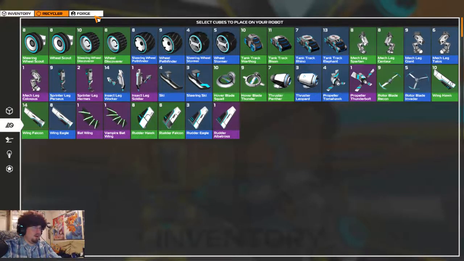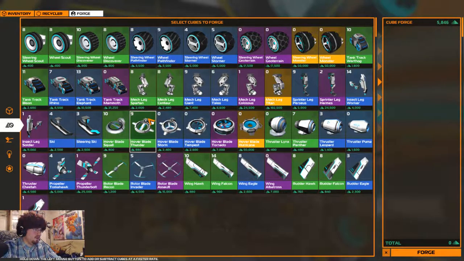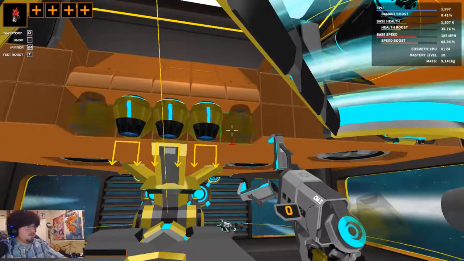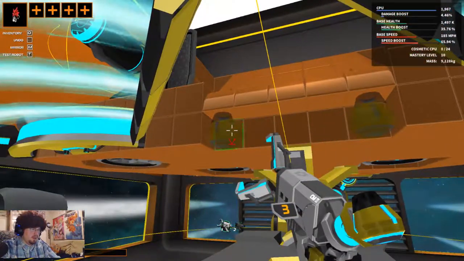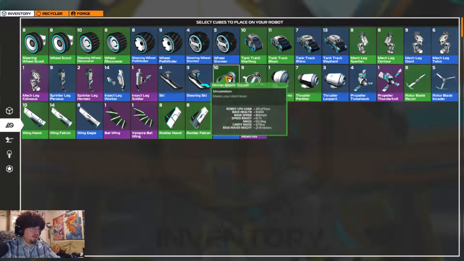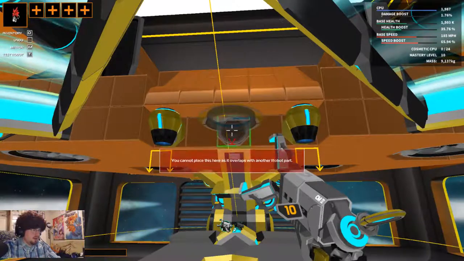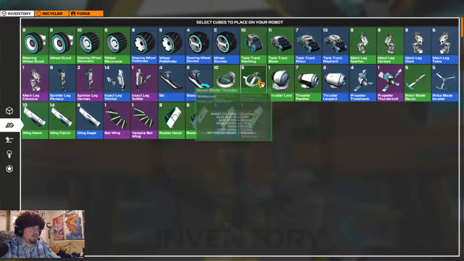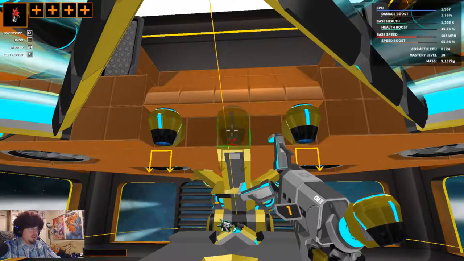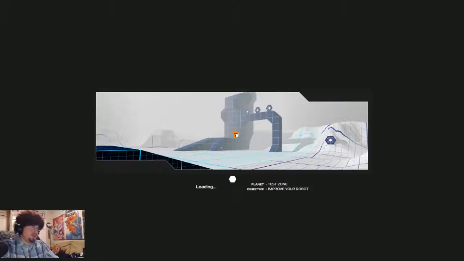How much do these thrusters cost? CPU wise. Ooh, they cost 10. Oh, I know what we could do. Let's go ahead and get those out of the way. And let's go ahead and put another one of these on. 20. Ooh. That's a little too much, isn't it? What about this one? 22? Nope. You know, let's go ahead and stick with our idea. And let's go ahead and test drive that one more time and see how it does now.